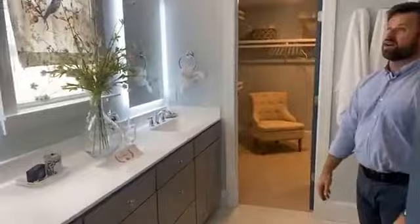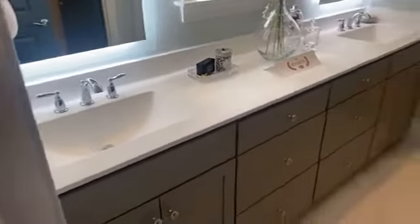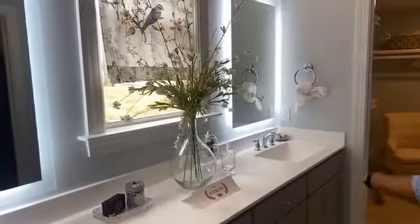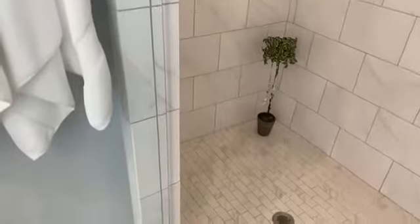And here's the owner's bathroom. People really seem to be loving these LED backlit mirrors — they're just really, really cool and unique. I don't see them in any other homes in the area. We have the vessel bowl sinks, which is a nice modern contemporary look with 8-inch spread faucets. We use Moen as our included plumbing fixture. Lots of natural light with the window here in the bathroom. Zero entry shower, which is really nice — that's a nice tile shower. You've got your shampoo niches there for your storage. And then, of course, the water closet. And then a very nicely sized closet, so plenty of storage space in this house.